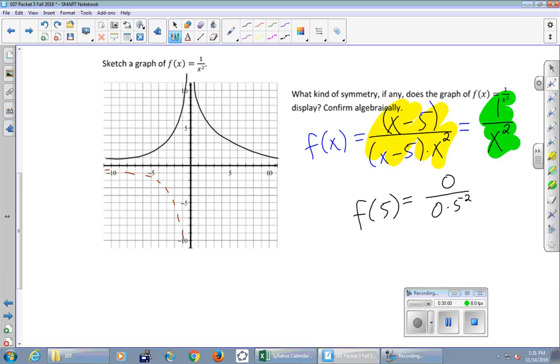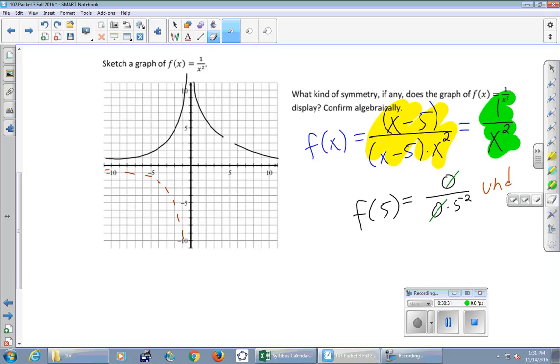Like I cannot give meaning to that thing. Even though you have a rule that says 0 over anything is 0, that rule is not valid when the bottom is also 0. And so for sure, we're not supposed to like cancel these guys off. Like you can't cross them off. So the thing is just not defined. Undefined. Which means at x equals 5, I cannot draw a point. I can't put a point anywhere on that graph at x equals 5. So I got to take my eraser and go to x equals 5 and blank it out.